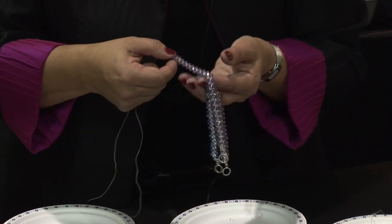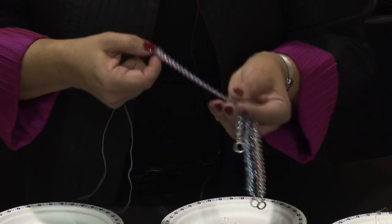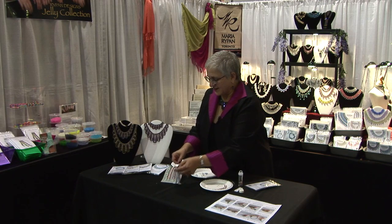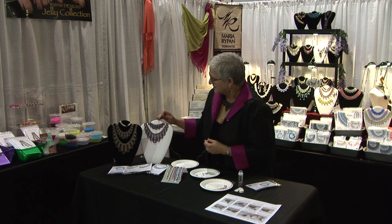Instead of the seed beads, I've got little 3mm round crystals on the inside and 5mm Swarovski bicones on the outside. You can change up the colors of the inside. I like to work with two different sizes of beads because then I get the texture. If I do it in the same size of beads, then I do it in two different colors, like my samples here. We've got the original prototype that has the navy iris on the outside.